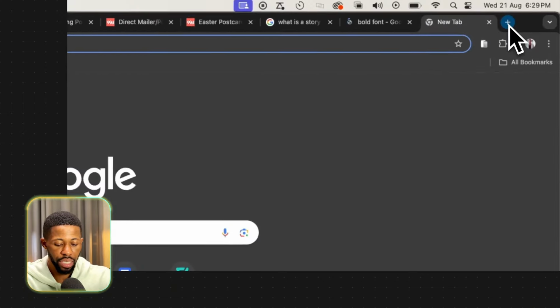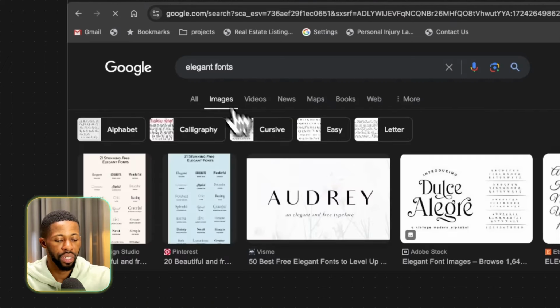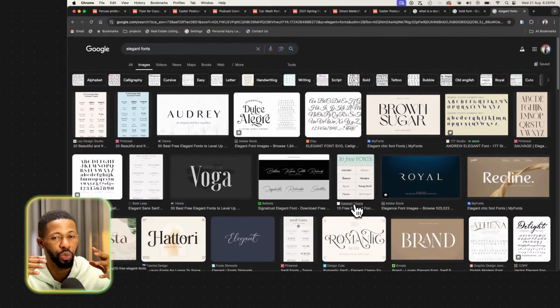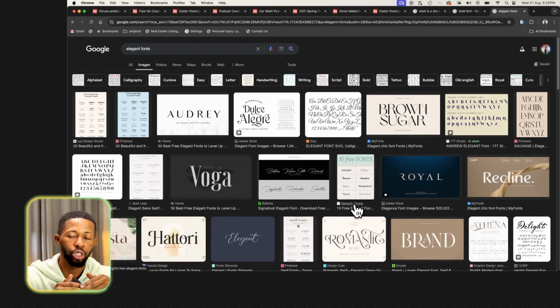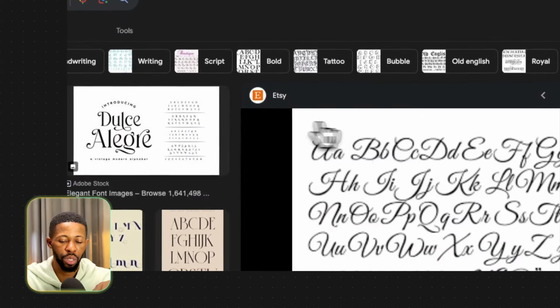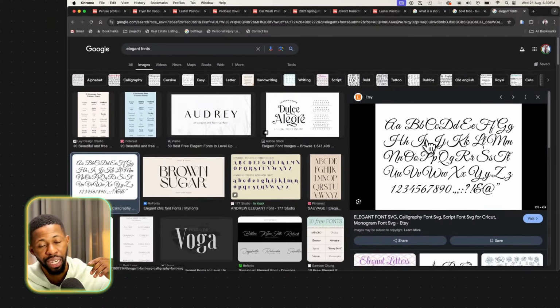If the person says he wants the design to look elegant, you can search for elegant fonts, and there are so many of them. But you have to understand which one would help you convey your message. Let's say you are designing a flyer and there's so much copy. You cannot really use these types of elegant fonts, because they are really difficult to use, and we use them sparingly.